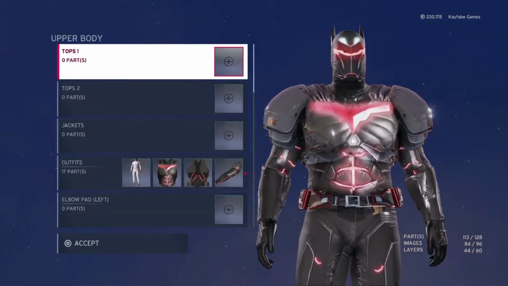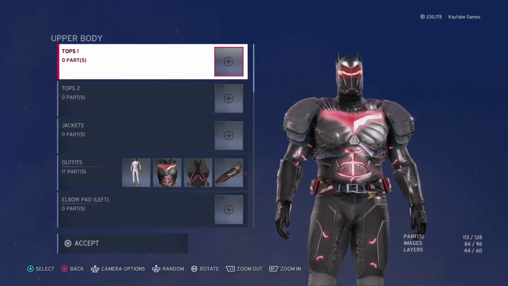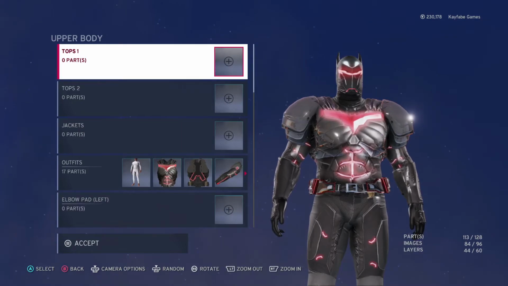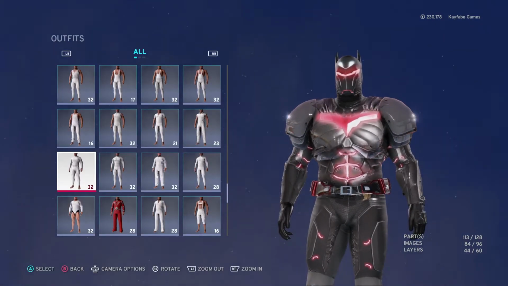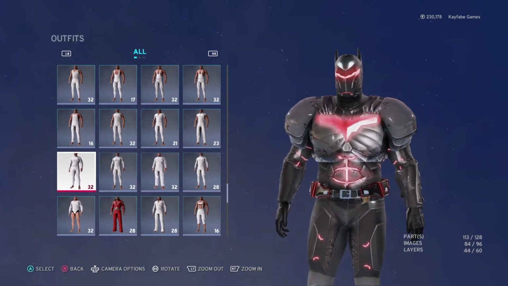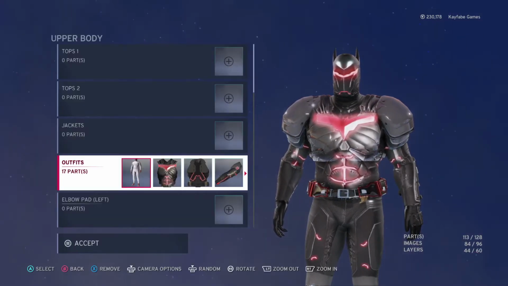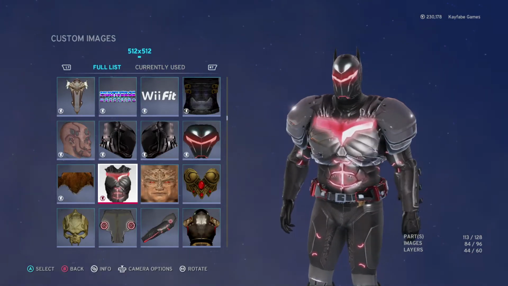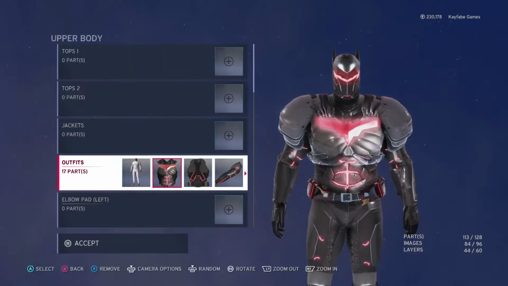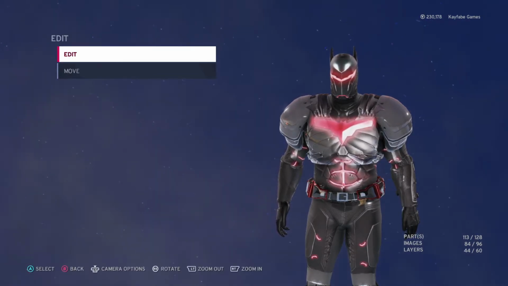Upper body. This is, I guess, the most difficult part, but it's not really difficult. So his outfit, I think this is like a La Parka suit or something. But anyways, I made it black. Chest texture, the back texture, the arm texture.